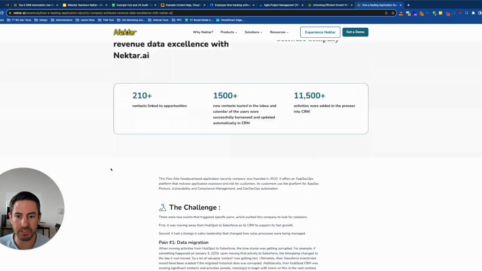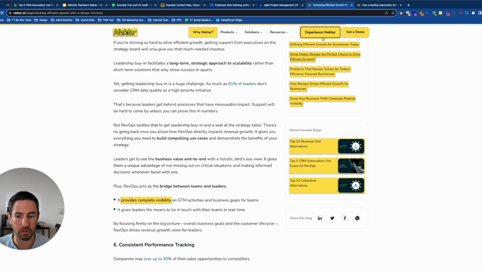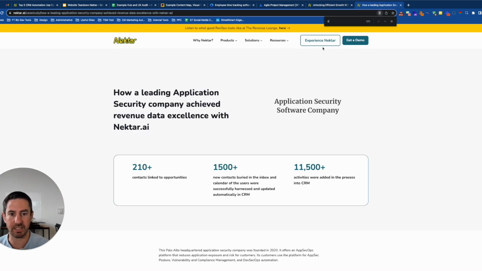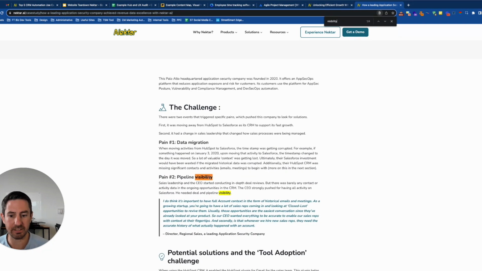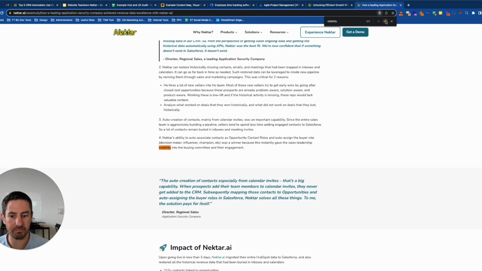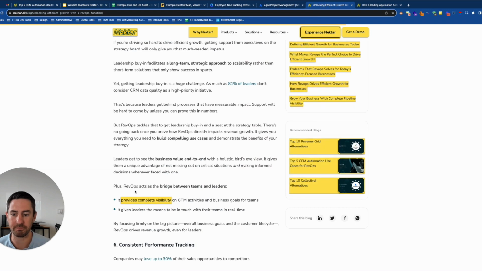I don't see a ton in here right out of the front that's going to show me how what I just clicked on is so relevant to visibility. So we get to pipeline visibility down here. This could be an okay one. I just don't love going straight to a case study in this situation.